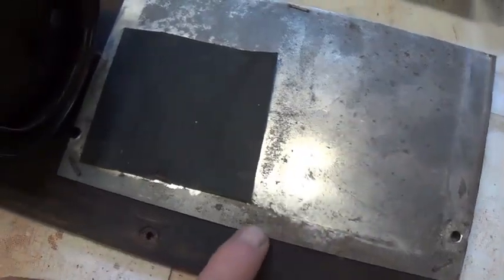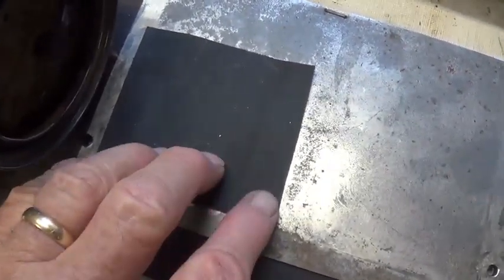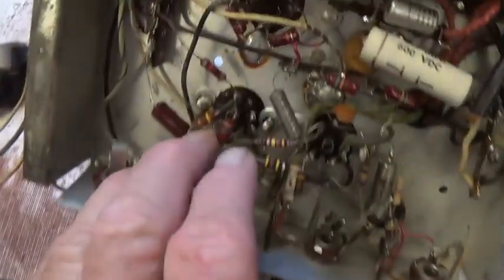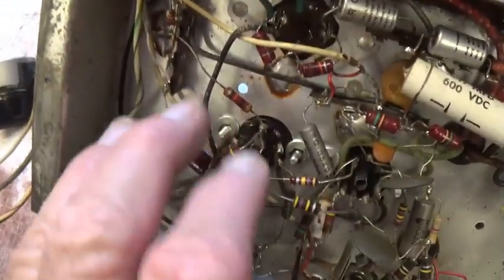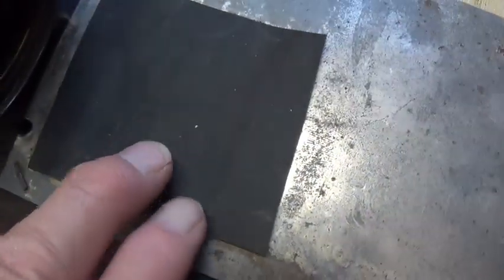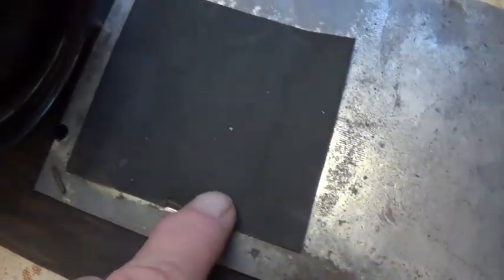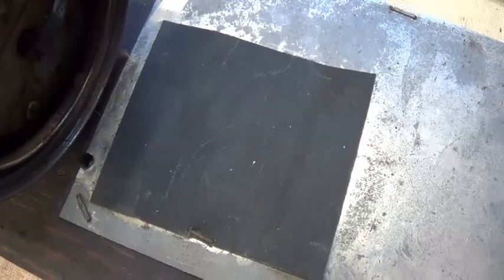You can see that the chassis sits upon this tin base plate with a piece of insulating cardboard here, apparently out of concern for some parts right around here that may arc, although this isn't grounded. So it's questionable. Maybe you could get an electric shock or something like that, and this provides insulation.